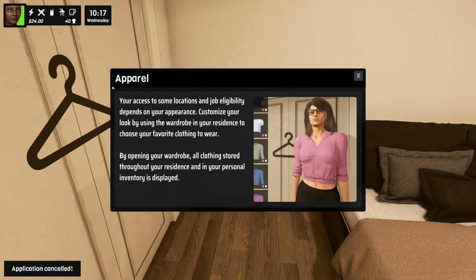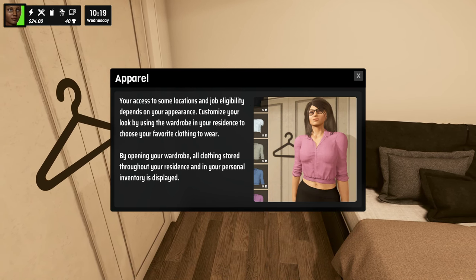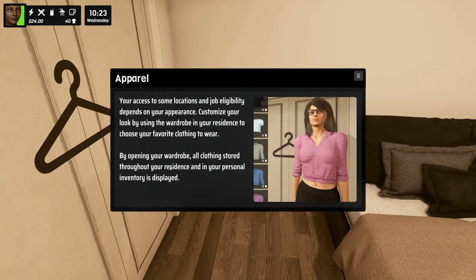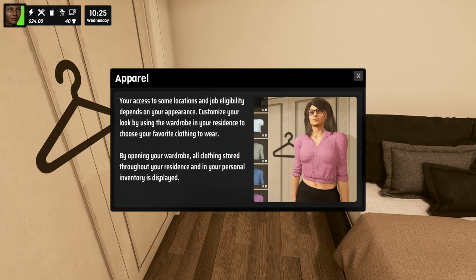Your access to some locations and job eligibility depends on your appearance. Customize your look by using the wardrobe in your residence to choose your favorite clothing to wear. By opening your wardrobe, all clothing stored throughout your residence and your personal inventory is displayed.